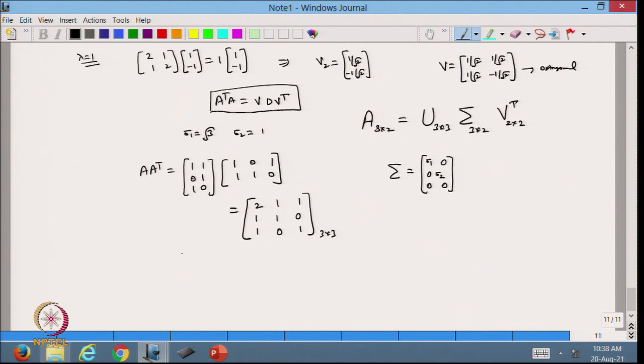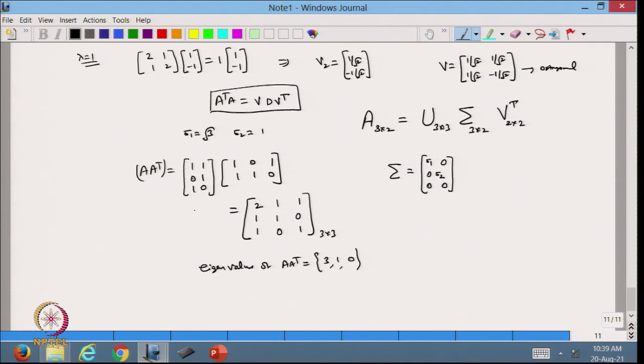Now, if you find out its eigenvalues, you will find the eigenvalues of A transpose A. This is going to have the eigenvalues 3, 1 and 0, because it is a 3 cross 3 matrix and the rank of A transpose A is 2. So, it is going to have one 0 eigenvalue. It is a singular matrix and is going to have a 0 eigenvalue. So, this is what we got from here. Now, I want to find the values of u1 and u2.